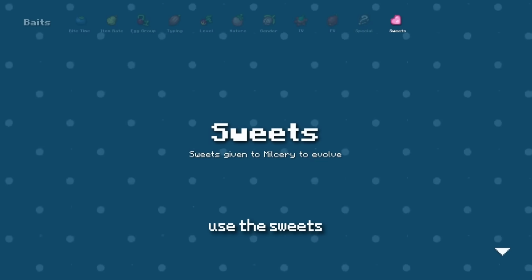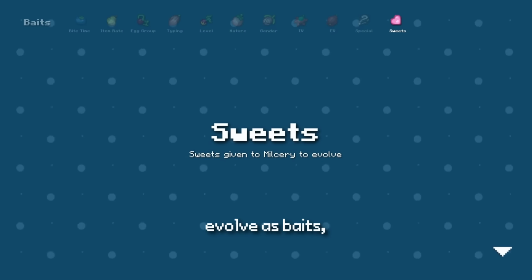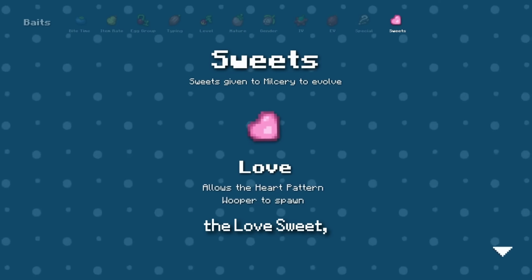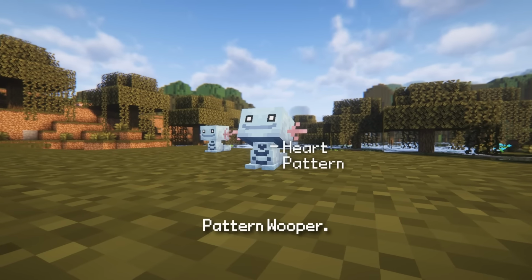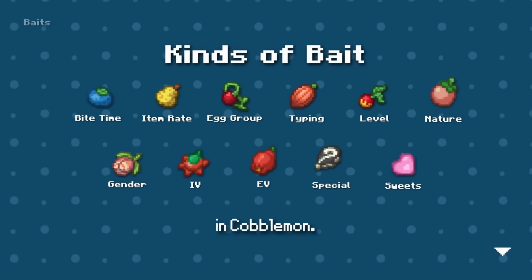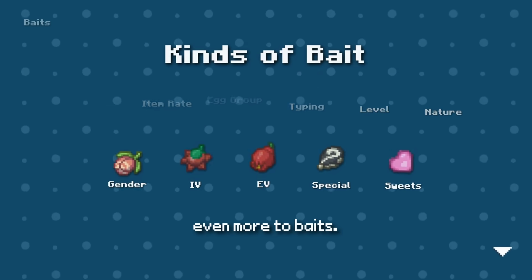You can also use the sweets that you give the Milcery to evolve as baits, but right now, most have no effect, aside from the Love Sweet, letting you fish for a special heart pattern Wooper. And so, this is the list of all the types of baits in Cobblemon. However, there will soon be even more baits.